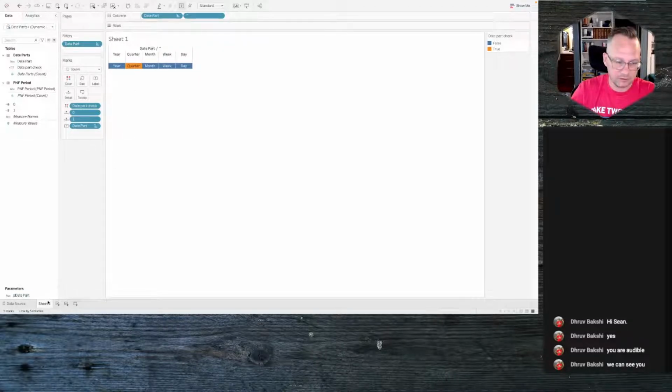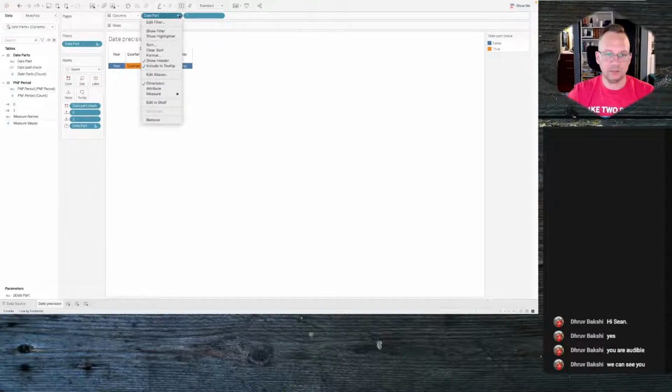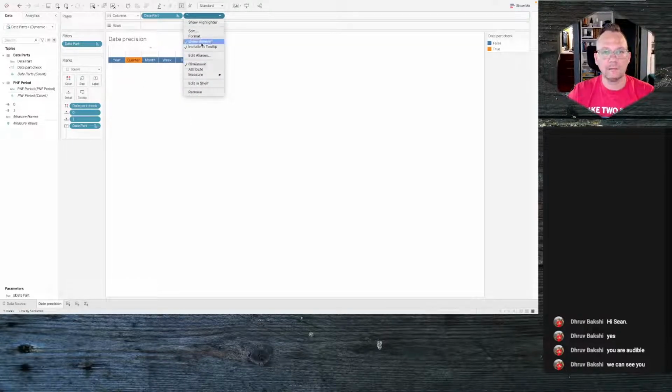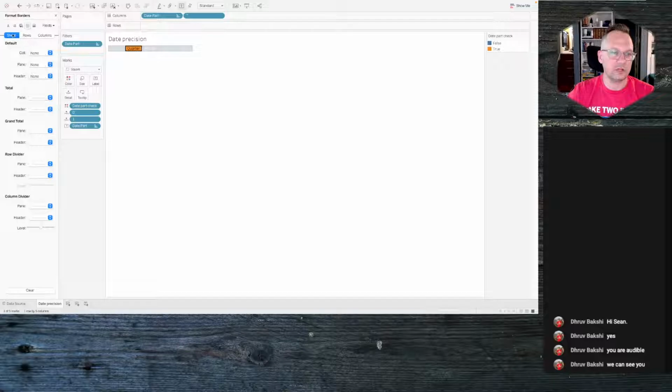And we'll call this date precision. All right. And let's go ahead and clean up the formatting while we're here. Like that. We will format this. We'll add some really large white.